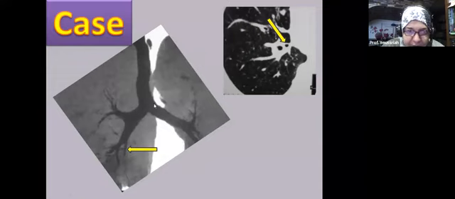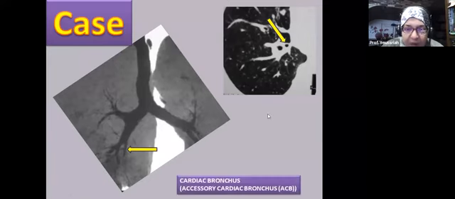Here we have another uncommon type of aberrant bronchus. This is the bronchial tree, okay? And here you have a bronchus arriving from the medial aspect of the bronchus intermedius. Nothing should arise from the medial aspect of the bronchus intermedius, and nothing should arise from the medial aspect of the lower lobe bronchus. The lower lobe bronchus divides into segments finally, but one arising from the medial aspect is the classical appearance of the cardiac bronchus or the accessory cardiac bronchus.